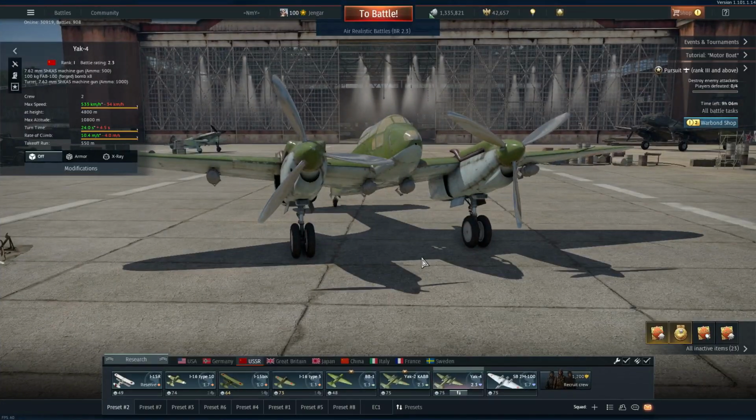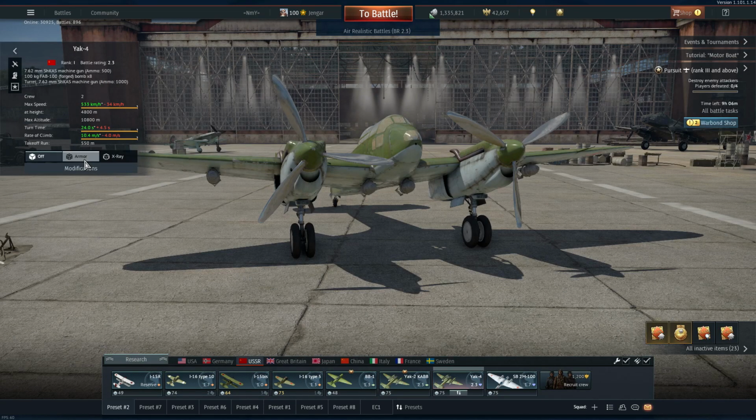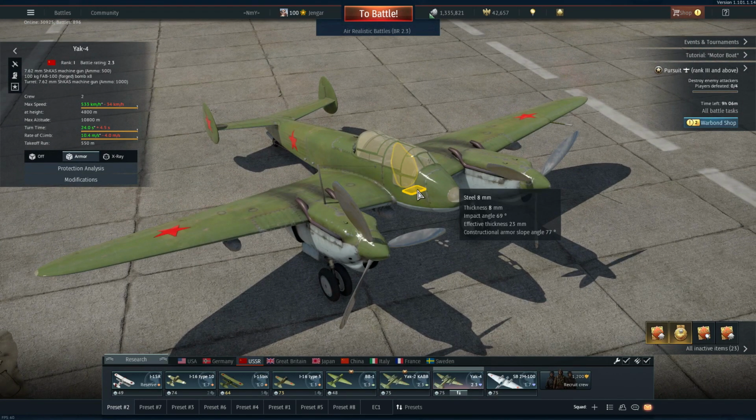So we have arrived at the Yak-4, the bomber version of the Yak-2 KABB. She sits right here. 2.3 battle rating right after the SB-2Ms, and the battle rating is quite alright on this plane. You have a good pilot protection from the back and below a little bit.